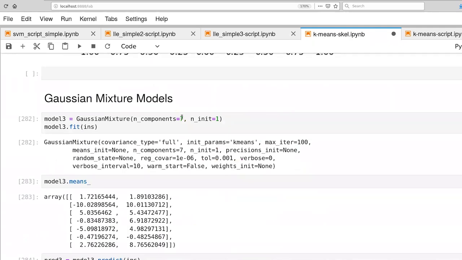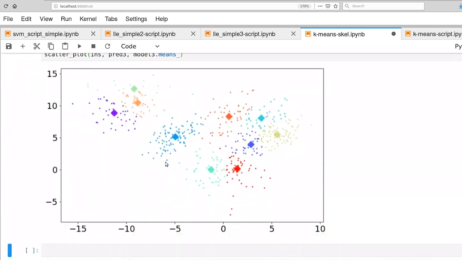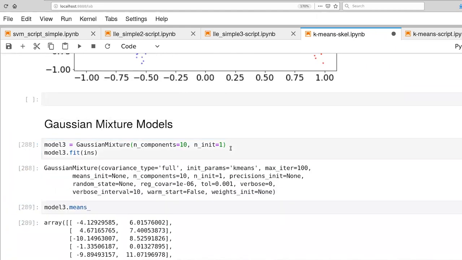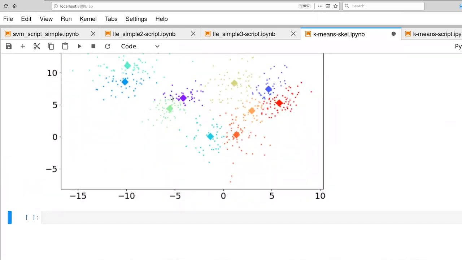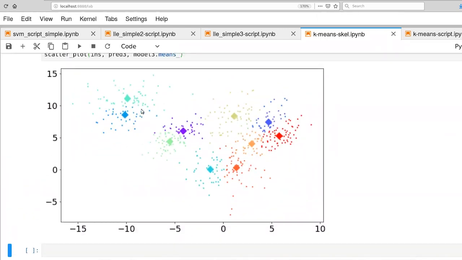And now if we bump this up from 7 to say 10, it'll do that in more of an extreme way. And at this stage, if I were to execute this again, we probably would end up with quite a different set of answers, especially this decision here between the green and the orange clusters, and probably the precise details here or this set of 3 clusters. So let's execute that one more time just to see what happens. So things did change over here. We ended up, I think, with an extra cluster in this area here on this execution, but we still have the 3 in this area.